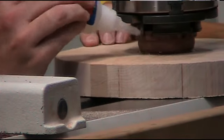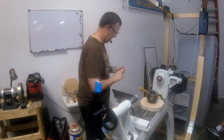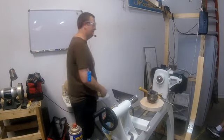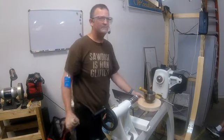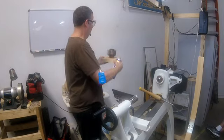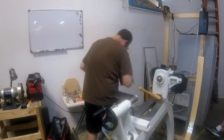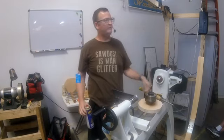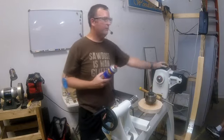Now I'm going to go around the outside edge and make a real nice glue joint. I want to rub back and forth with the glue bottle as I put the glue in there because I don't want any air bubbles — air bubbles mean weak joints. At this point I usually leave it set on the lathe for a good 20-30 minutes, but we don't have that time, so we'll go here in a few minutes.